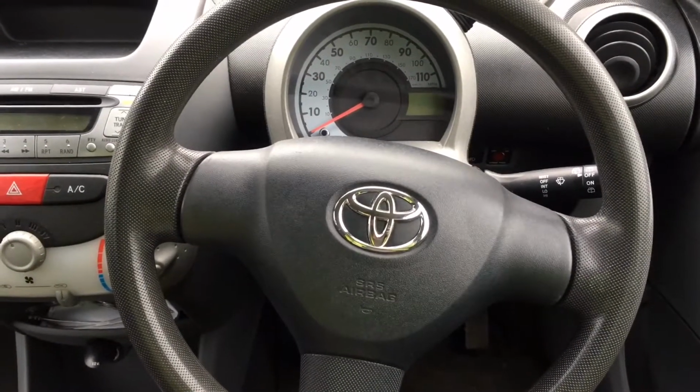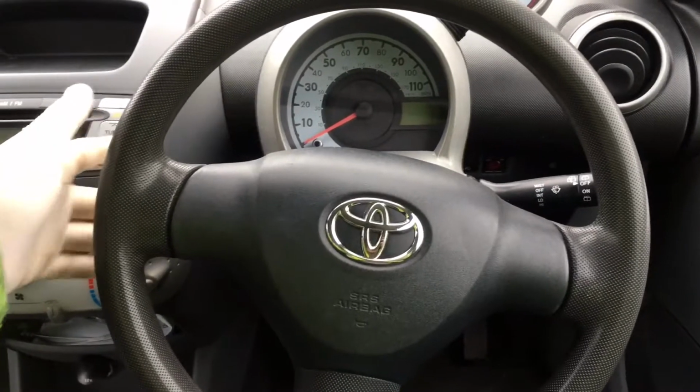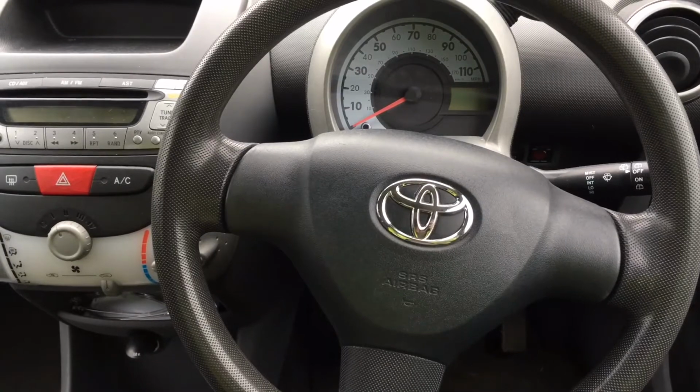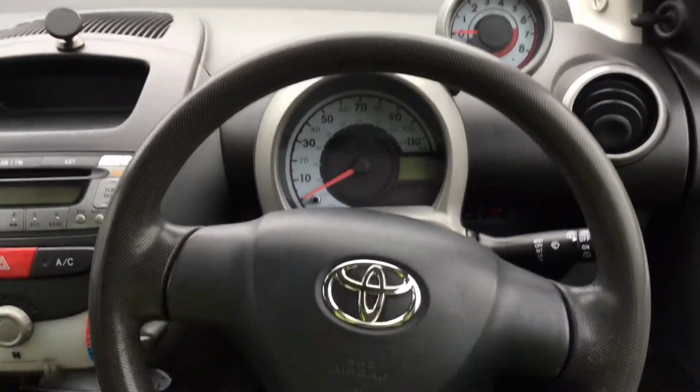So today I'm going to be replacing the indicator stalk on this Toyota Aygo, same as the Citroen C1 as well, and I think it's the Peugeot 107. They'll have the identical instrument cluster. If you recognise it, this will work for you.